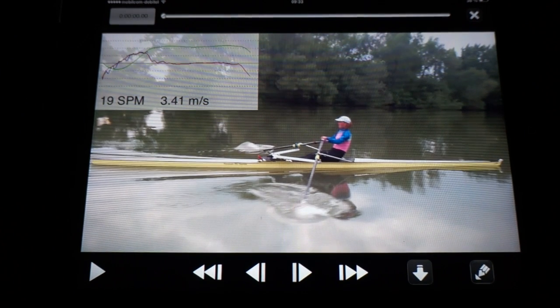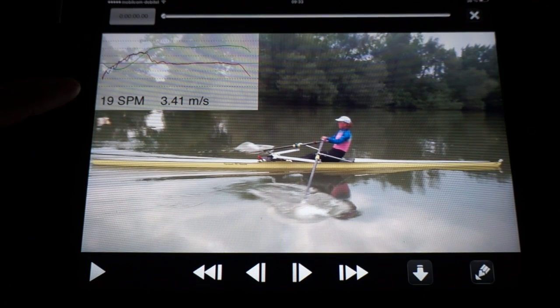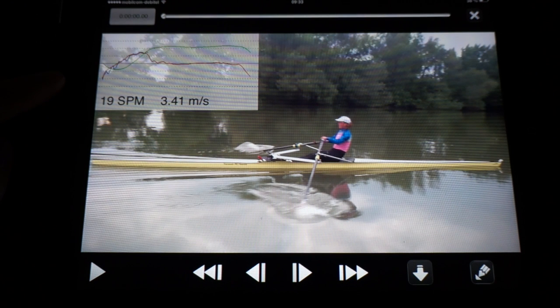So what we can see in the acceleration graph there is three curves. The blue curve is the acceleration that corresponds to the current image, so that's the current acceleration. The red line is an average that we build over blocks of 5 strokes, so that's basically the average acceleration of the past 5-stroke block. And the green line is the relative velocity of the boat. But that's not too interesting for now, so let's just focus on the boat acceleration.